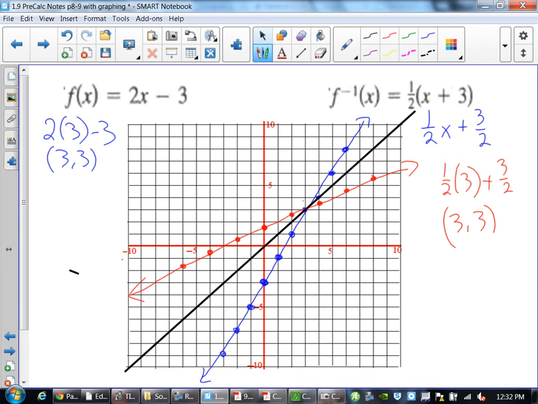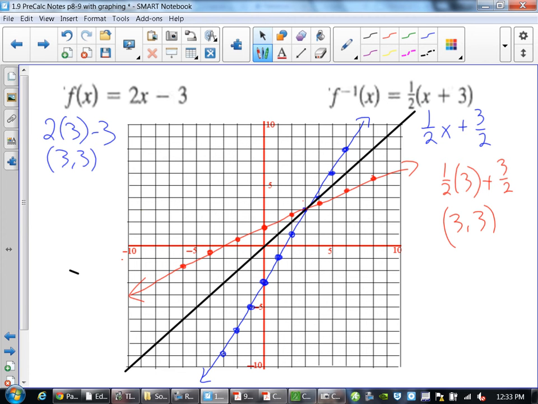To be honest, the reason why I picked 3 is because I went to this and I was looking to see what I could take half of that I knew was going to work. I was picking an odd. That's the only reason I picked 3. I did not even look at the graph and notice that that's where they intersected. It just happened to be dumb luck.